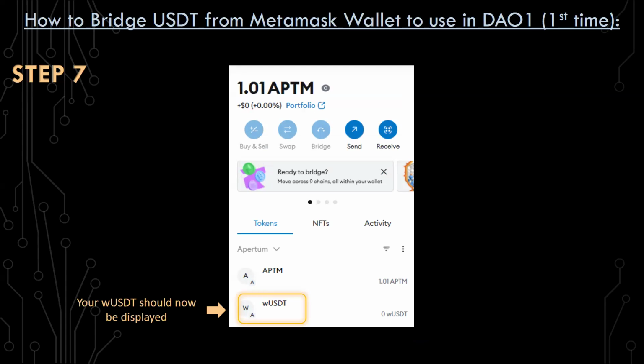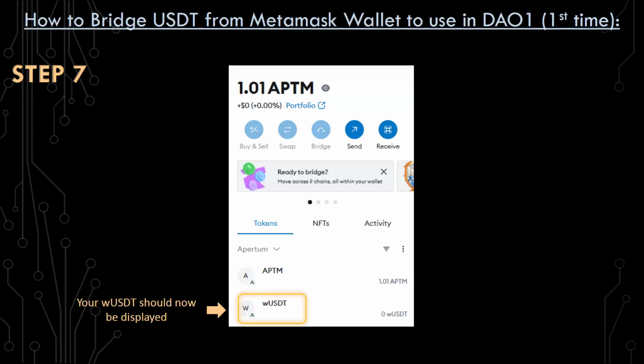Wrapped, like a gift? Well, sort of. Think about it like this. USDT mostly lives on big networks like Ethereum, that's ERC20, or maybe Binance Smart Chain, BSC. But DAO1 might operate on its own blockchain or a different compatible one. For your USDT to work smoothly inside DAO1, it needs to be represented in a format DAO1 understands. So it gets wrapped. So it's like an IOU. Exactly. It's basically a token on DAO1 that represents your original USDT, which is usually locked up somewhere else as proof. One wUSDT on DAO1 equals one USDT locked on, say, Ethereum. It's a really clever way to make assets compatible across different chains. Interoperability, that's the key word.